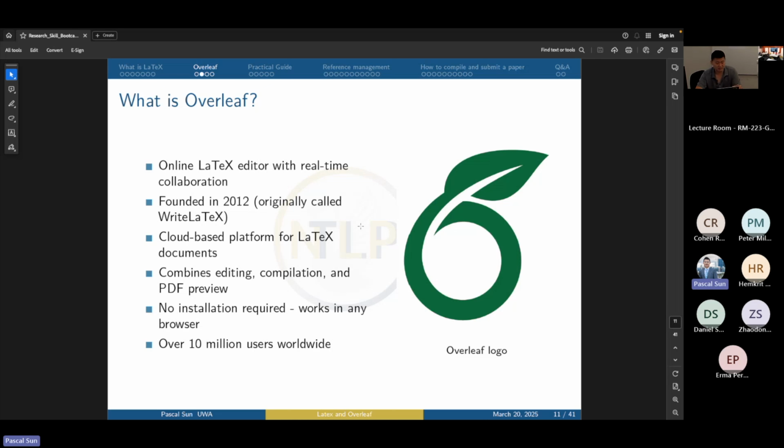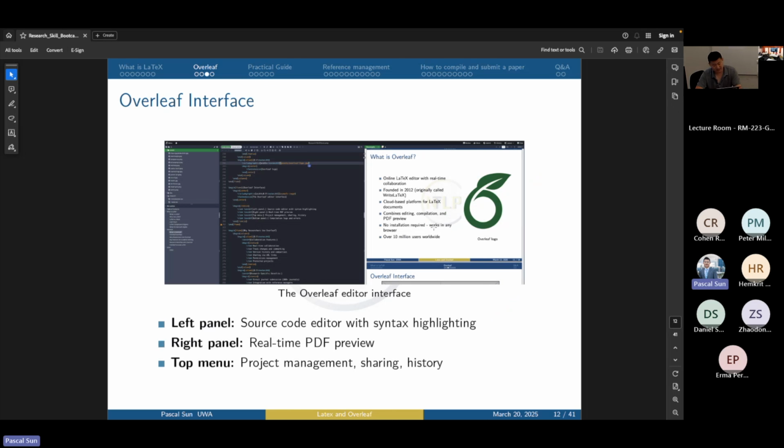You have a web browser based application, and you write something here and click compile, and it will render things immediately and you see the result. If it's wrong, you edit it. That's basically the idea of Overleaf. And this is the interface of Overleaf. I'm not sure whether you guys have already started using that or not. But the left side is where you can manage all your files and assets. The middle is your work area. You should write all of your content here. And this part is where you see the rendered result, to see whether what you wrote is correct or not.